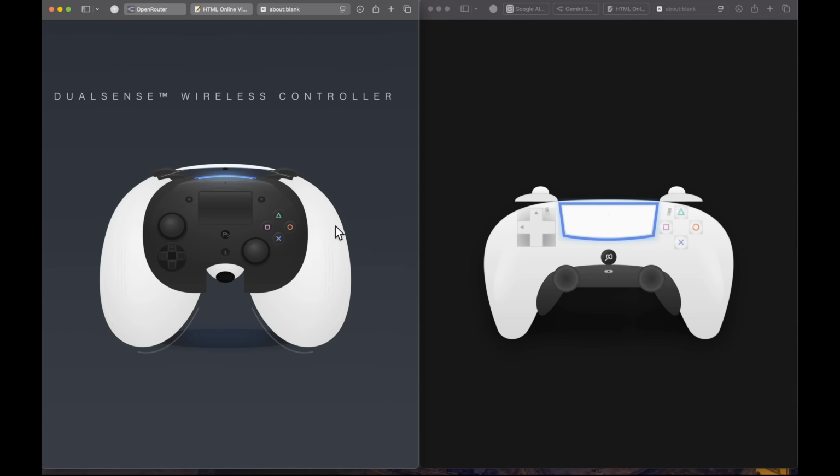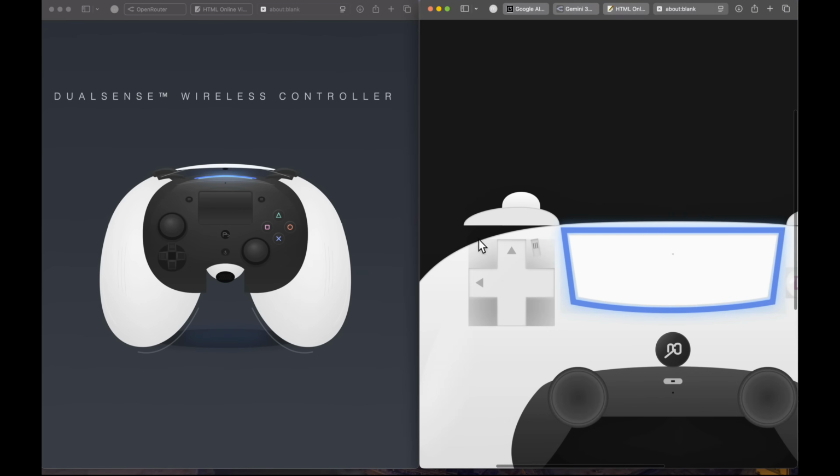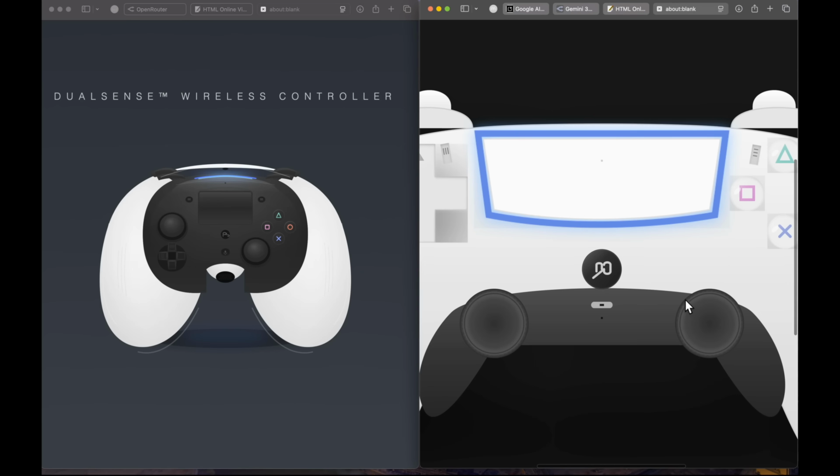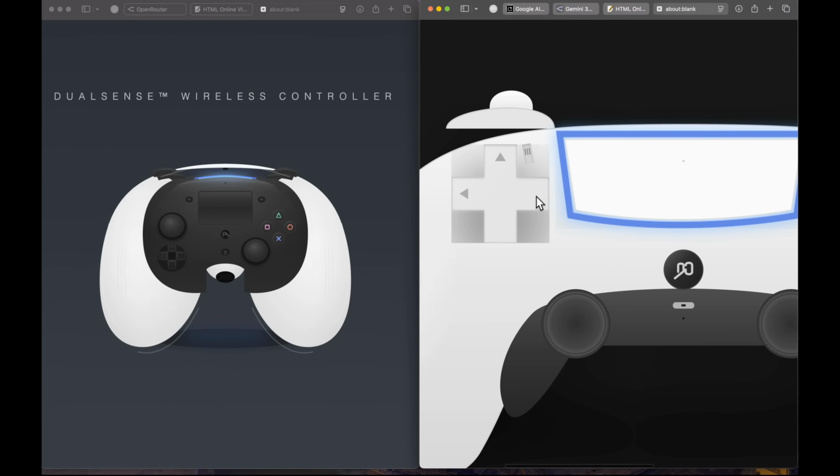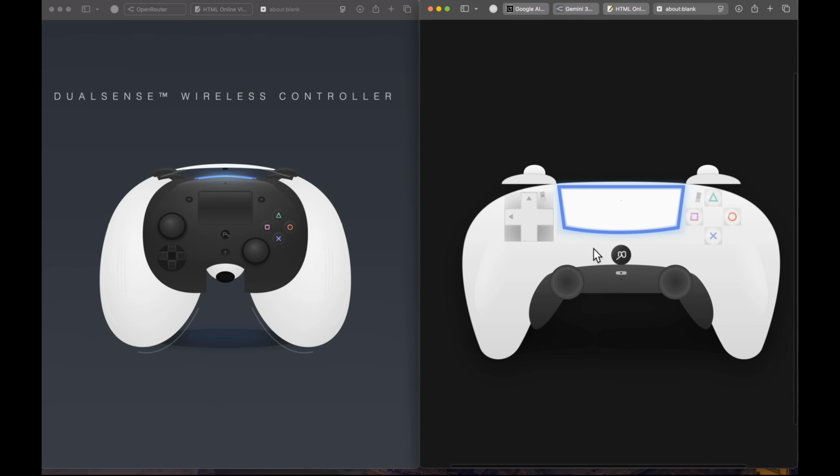Okay, we have the responses from both. Remember, towards my left we have Opus 4.5 and towards my right we have Gemini 3 Pro. Let's look at Gemini 3 Pro. So you can see it has got the shape absolutely right. These controller buttons are not attached to the body nicely, but it is okay. You can look at the controller dials and this section over here, the buttons and stuff. Two arrows are missing over here, but all in all, anyone who sees it will understand that it's a PS5 controller.